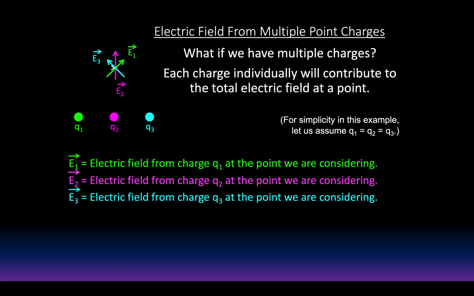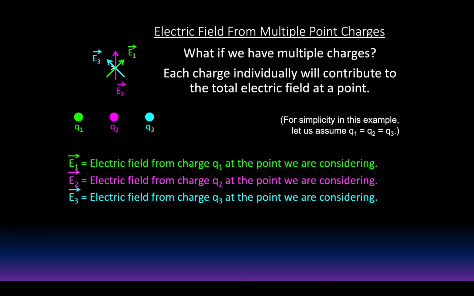Now, if I want to be incredibly thorough, I would have to say that at any given location in space, there is only one electric field. You can't have different electric field vectors at the same location. If you take some type of instrument that could measure the electric field, you would only get a single magnitude in a single direction.